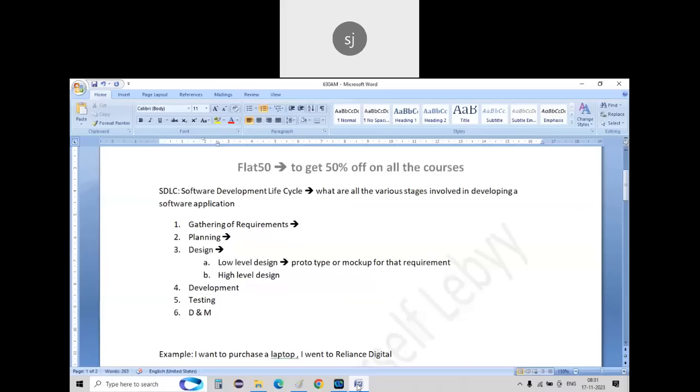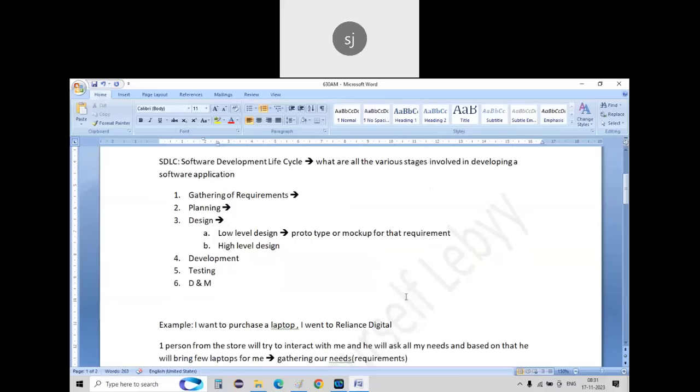All these things fall under the architecture of that particular application. In a similar way, in the design phase, we will design the UI prototypes for the requirement, followed by a detailed architecture of that application.